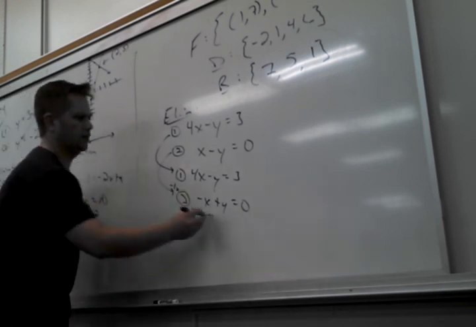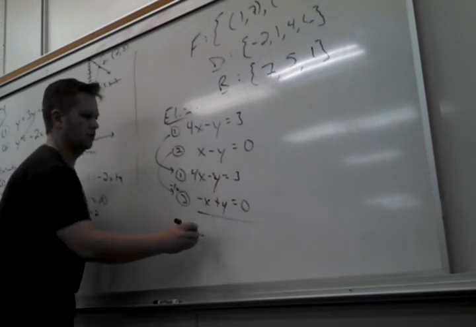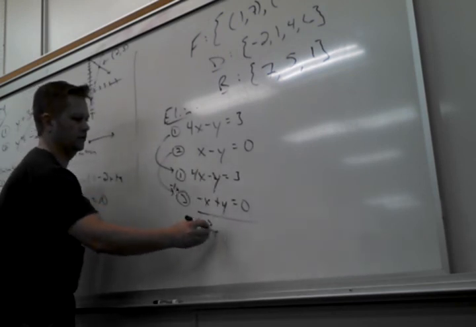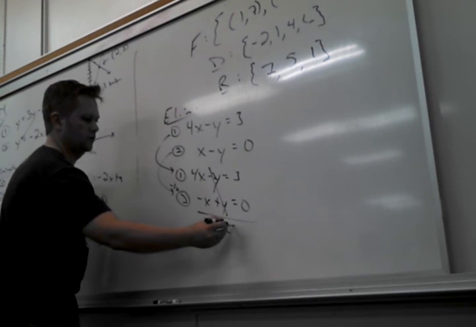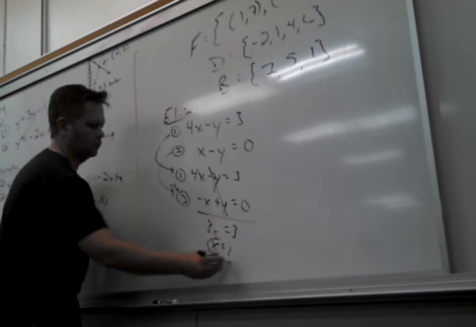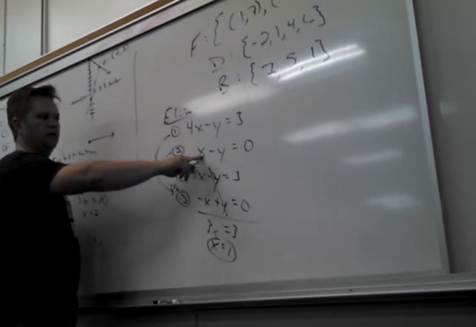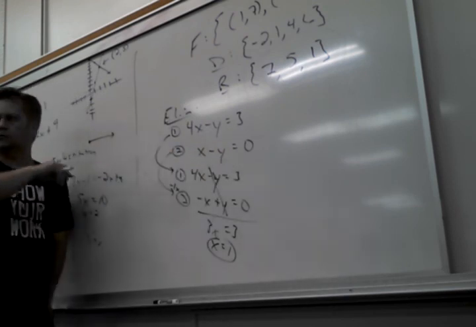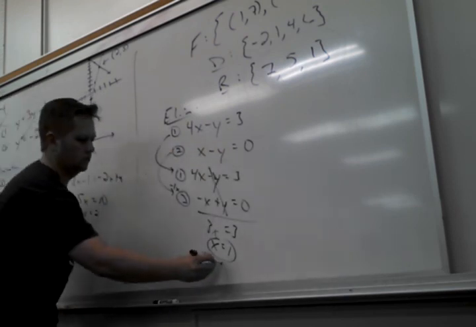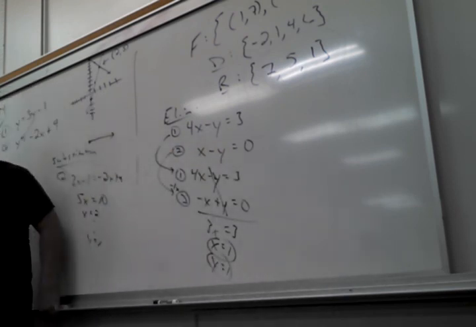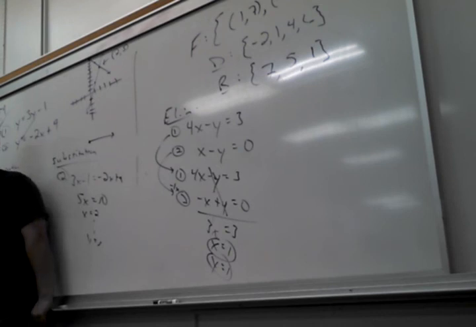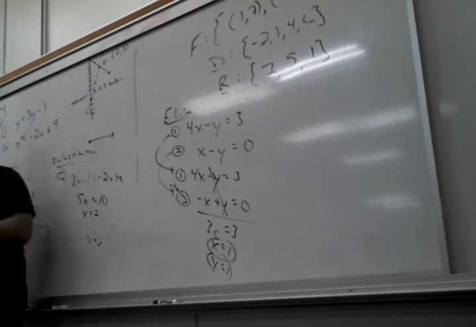So now if I put these together, I get 3x equals 3. X is 1. Put a 1 in there, I get y is 1. Cool. That's my go-to point to use as an answer if I'm worried about my ability to put an equation together. I think that's plenty.